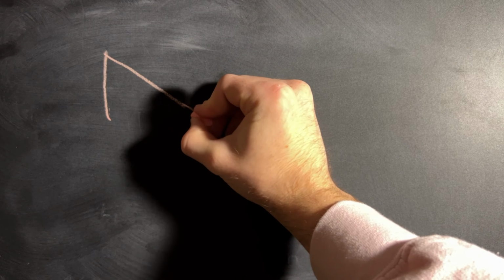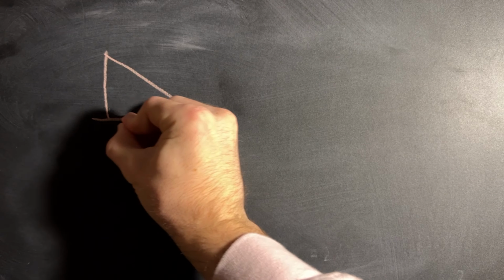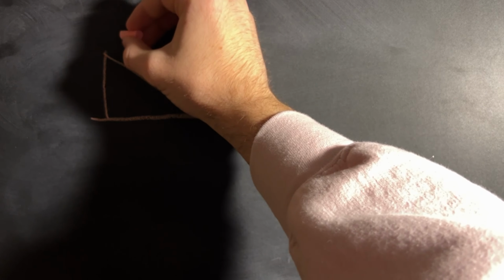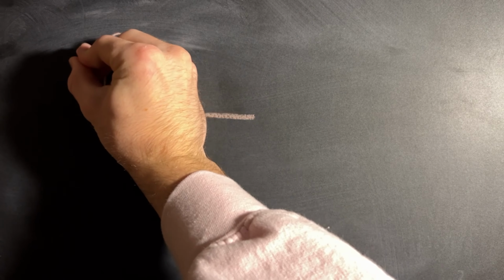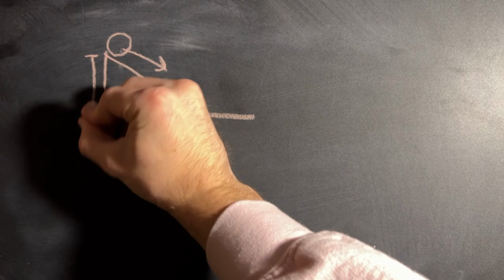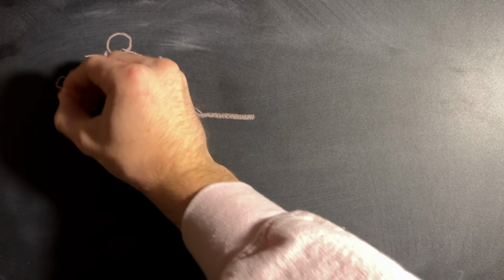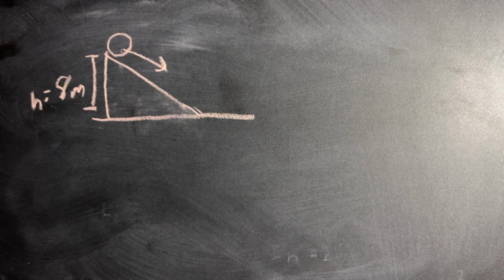Okay, so for this next problem, we have an inclined plane, as shown here. Add a little bit more to it, and it's on a level surface. We have a solid sphere at the top of the inclined plane. It's going down the inclined plane, and it starts at a height of 8 meters. This is equal to h.